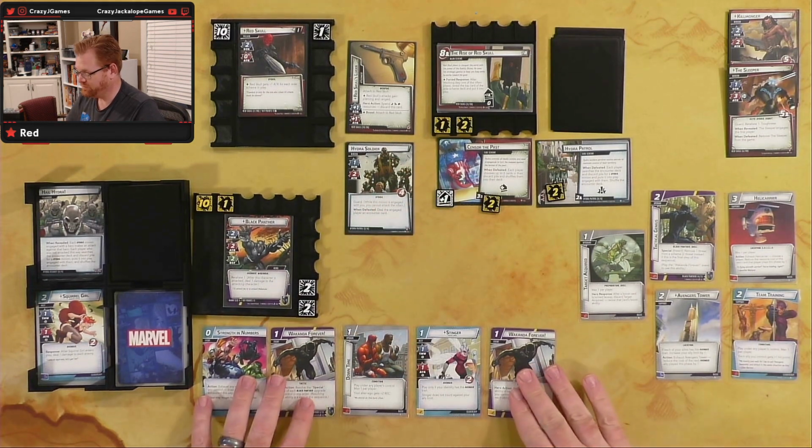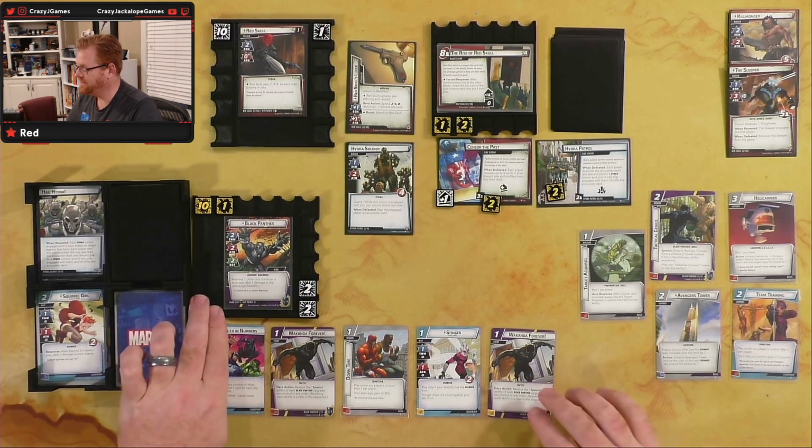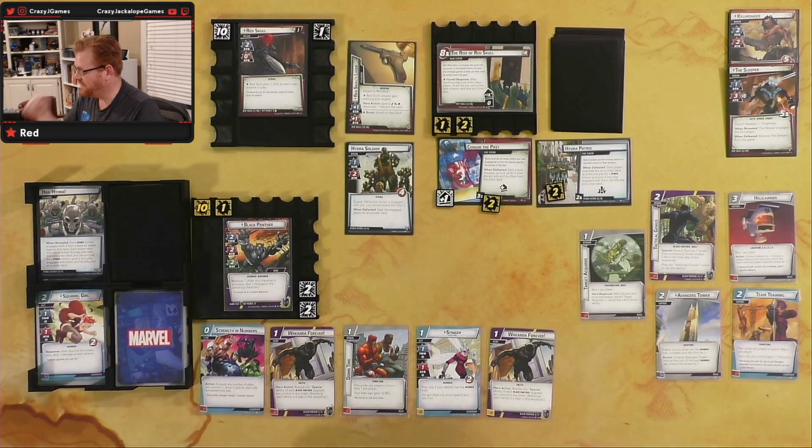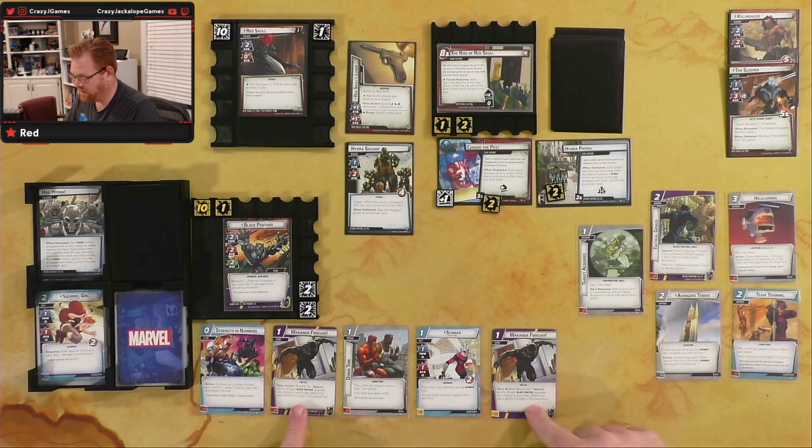All right. Back to my turn. So what are we going to do on my turn? Now, I do have 2 Wakanda Forevers. And I've got Stinger I can bring into play.